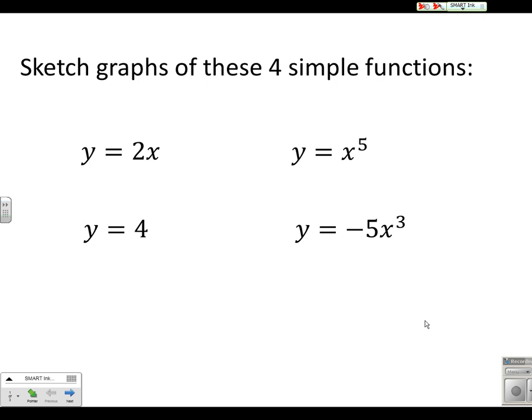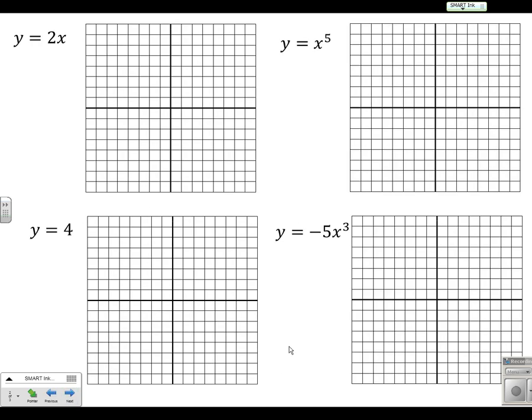So go ahead and grab some graph paper if you have it, but you shouldn't need graph paper. You can just make little thumbnail sketches, something along the lines of this. And just graph each of these four functions. Certainly shouldn't need calculators to do this. We're not looking at putting a whole bunch of points on here, but maybe 5 points or so, and get those connected and come up with an idea what these look like. And then we're going to talk about combining these functions together. So as you're going ahead and doing that, feel free to pause this video, work ahead of me, or you can follow along with me here.